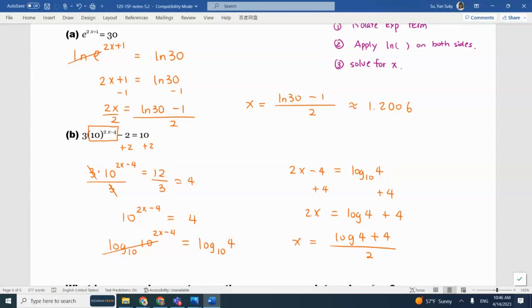Questions? Can I cancel this 2 and this 4? Or this 2 and this 4? No, because this 4 is inside the log. Do not cancel. And you cannot just cancel with one term. You have to do both, okay? Because we cannot cancel this term, we're not able to cancel it. Why did you take away the bases then? Because we want to get rid of that. Oh, because if you don't write anything, it means the base is 10. If you have ln, it means the base is e. So you can keep the 10 if you want.